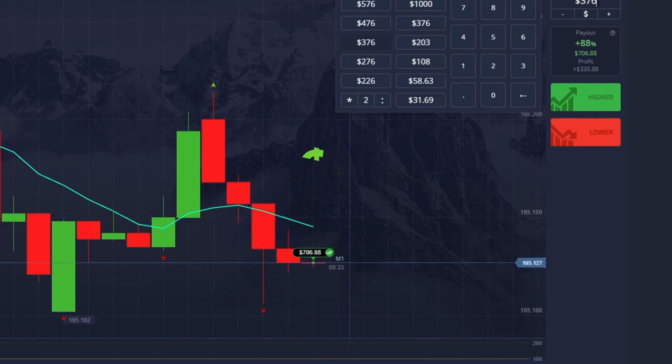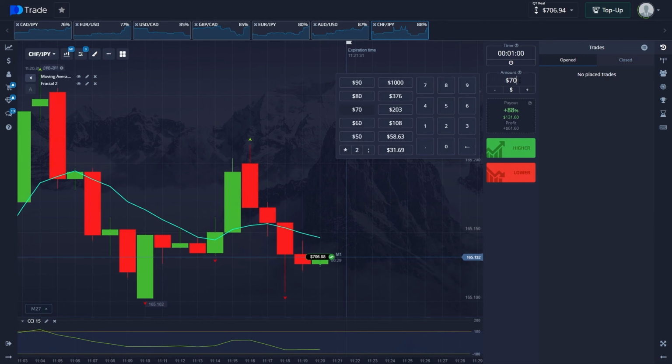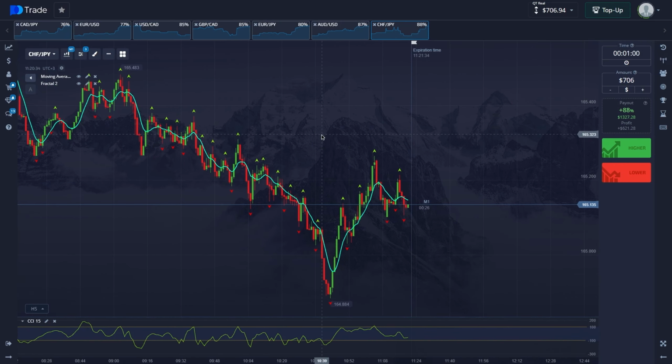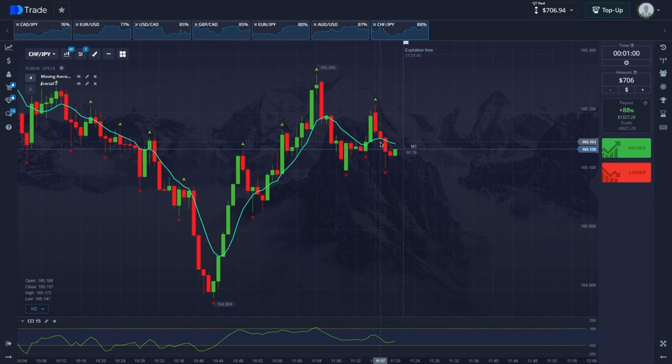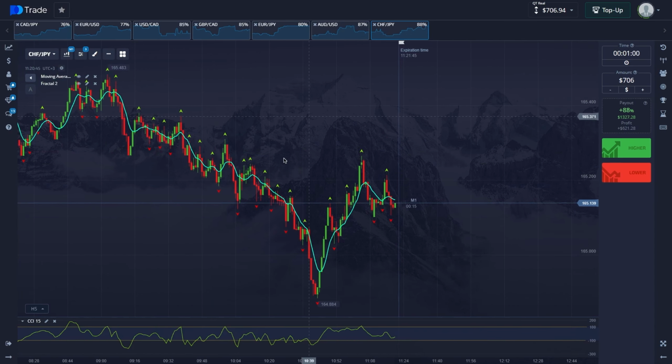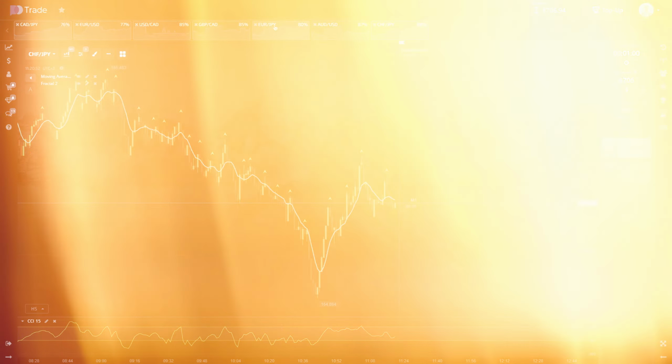And the trade closes in profit once again. As you can see, traders were opening trades based on the same principle, and they're closing in profit with ease. All it takes is waiting for the moving average crossover and keeping an eye on the oscillator. Let's continue trading and pick the next currency pair.